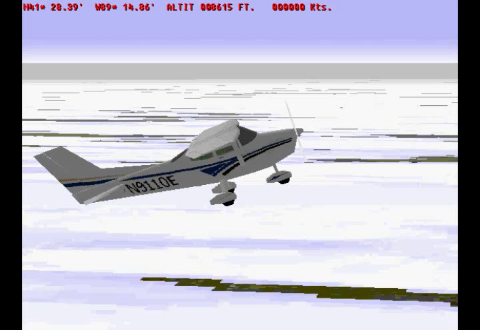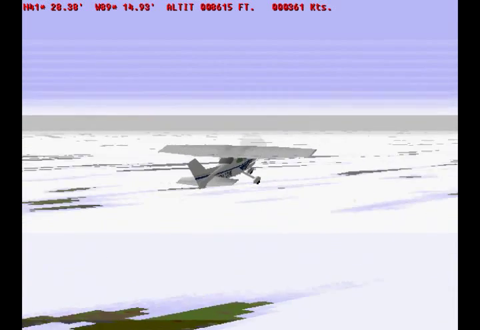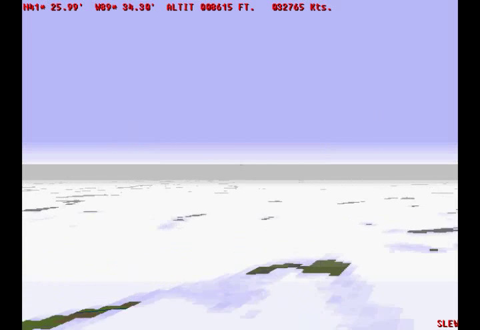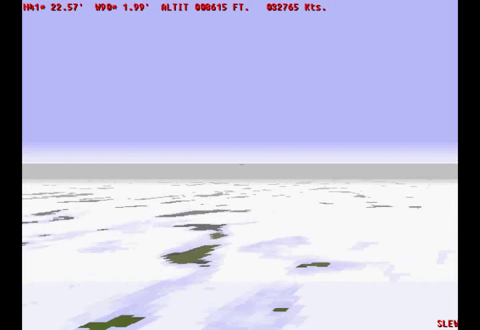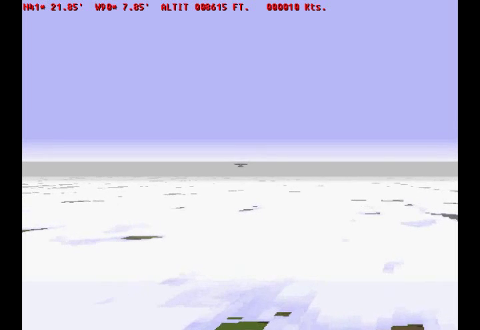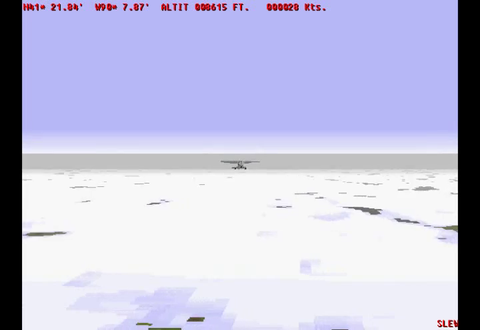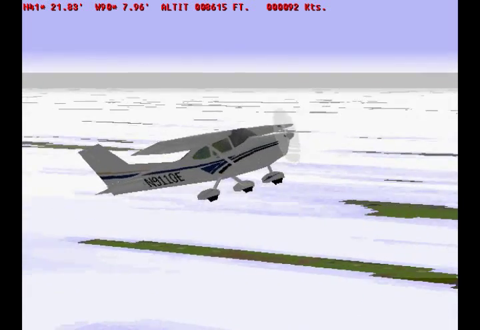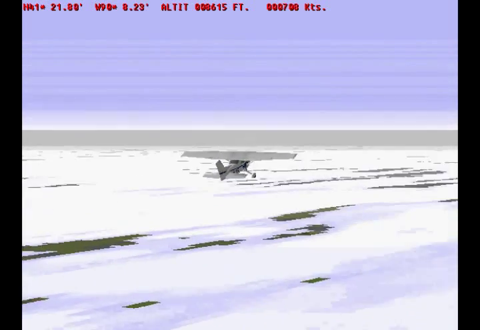Now, one of the things I do like about Flight Simulator is that you can travel to pretty much anywhere in the world. Like, okay, what is this? Flight Simulator 98, North Central, this performance booster source directory was not found. Okay, that's fine. Basically means that terrain data cannot be found, but yeah, one of the things I liked about Flight Simulator is that you can go pretty much anywhere in the world. So, like, there's terrain data for pretty much every location on planet Earth in the Flight Simulator games. So I thought that was pretty awesome.